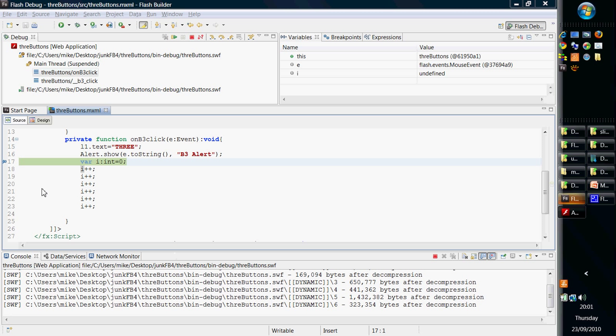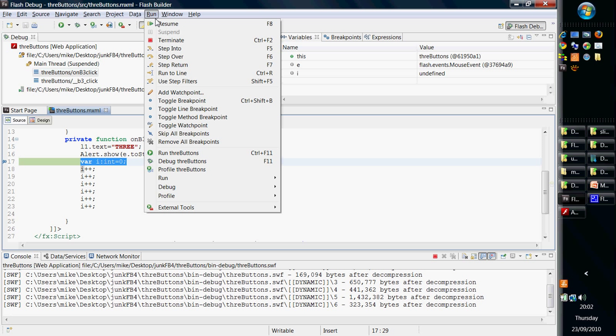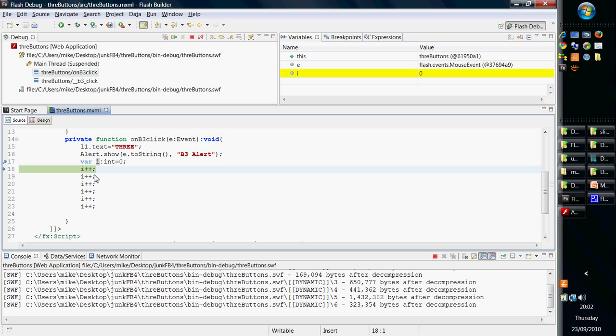I, of course, is yet to be defined because we haven't actually executed this declaration statement yet. So if I single step this, going into Run, there are a variety of single step options. I'm going to use F6 here, and I step down one instruction, and you'll now see that I is initialized to 0. If I hit F6 several times, it goes to 1, 2, 3 as we go down through the code. That's basically the debugger. It allows you to inspect variables, put in breakpoints, etc.